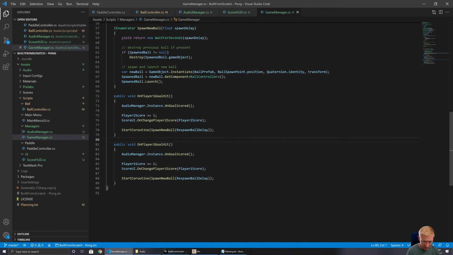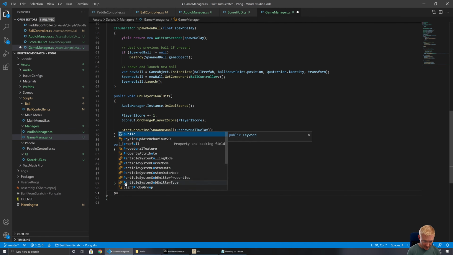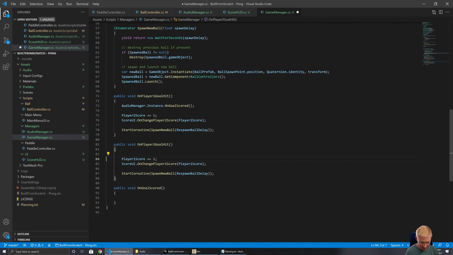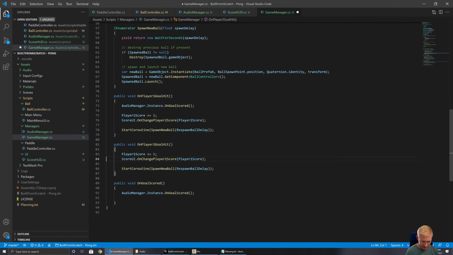Now, I want to refactor a little bit of this to have goals scored, because we've got a bunch of duplication here. That coroutine being started, the playing of the sound, all of those are common things. So let's remove these and bring them into here, just so we're not duplicating code.